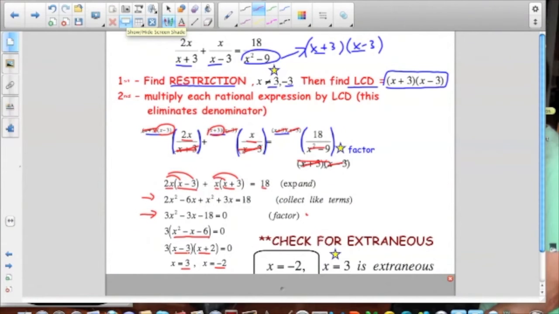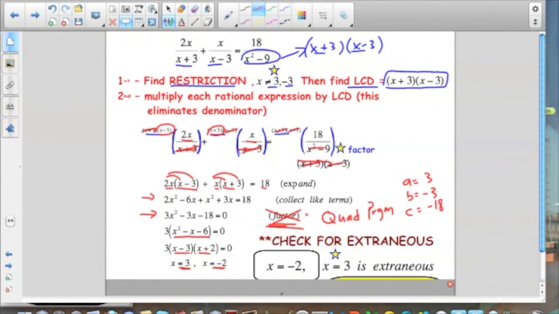If I just back up to this stage right here, if you don't want to factor, you can go to your quad program. You're not going to lose any marks. Using your calculator and your quad program, you can type in 3 as your A, your B is -3, and your C is -18. What would come up is these same roots or solutions.